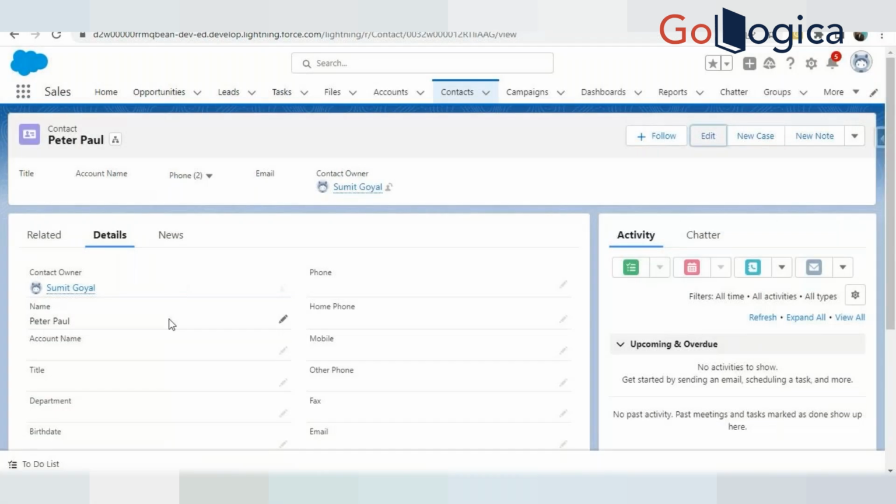Even if I edit and save the record, it is accepted. That means adding a value in that lookup is not required by default, but while setting up the relationship, we can configure it to be required if needed. So that is the first difference.